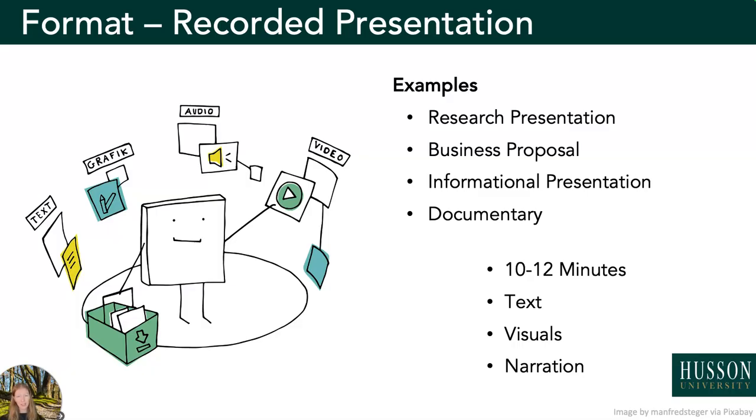You really want to be mindful of integrating text with the visuals, using original visuals that are supportive, perhaps videos that you create, still photos, animations, and really being more sparing with the actual text that you're displaying on your recorded presentation. You'll also have narration, so that narration can really be where you are expanding on the text that you have and providing more of a roadmap for your audience as you build out those explanations and really describe what your visuals are showing and why they're relevant, why you have included them in your recorded presentation of your project.